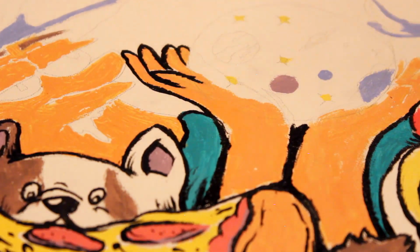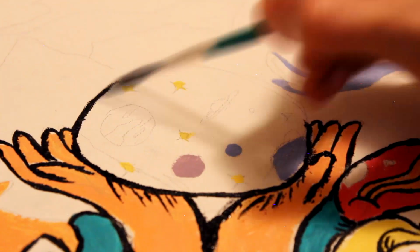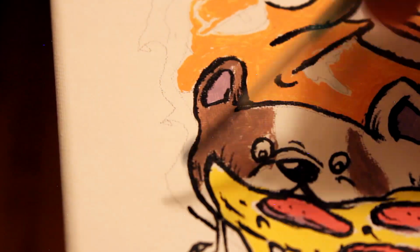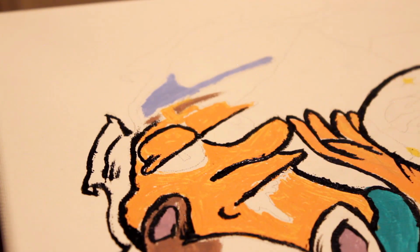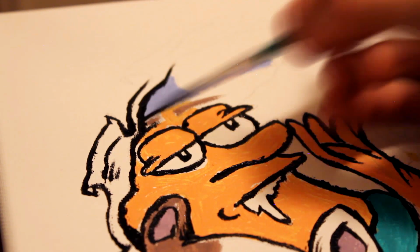And also, like I said, I was watching YouTube videos on how to mix certain colors to make other things, like getting purple or brown. And I watched this video because I knew what I wanted to do with the hands. I wanted to make it look like it was holding the universe in like a ball.